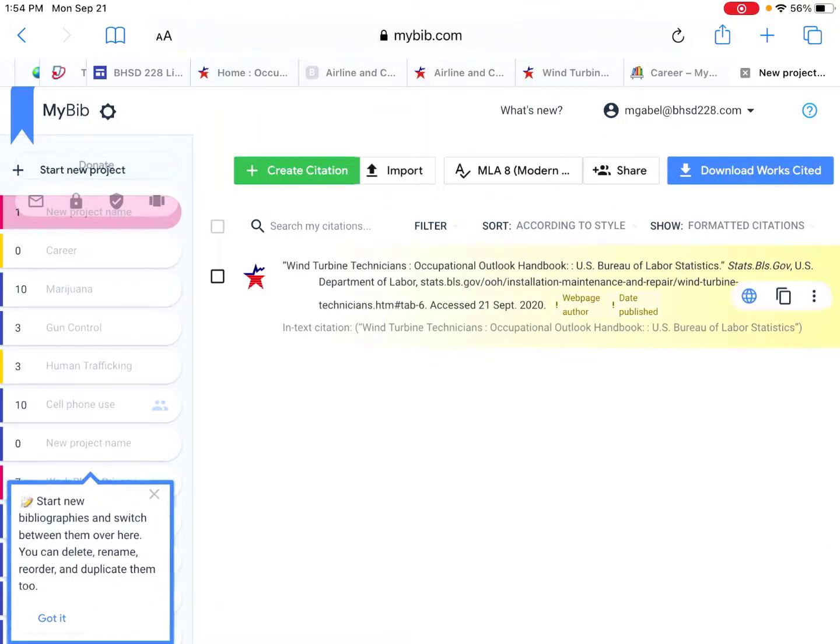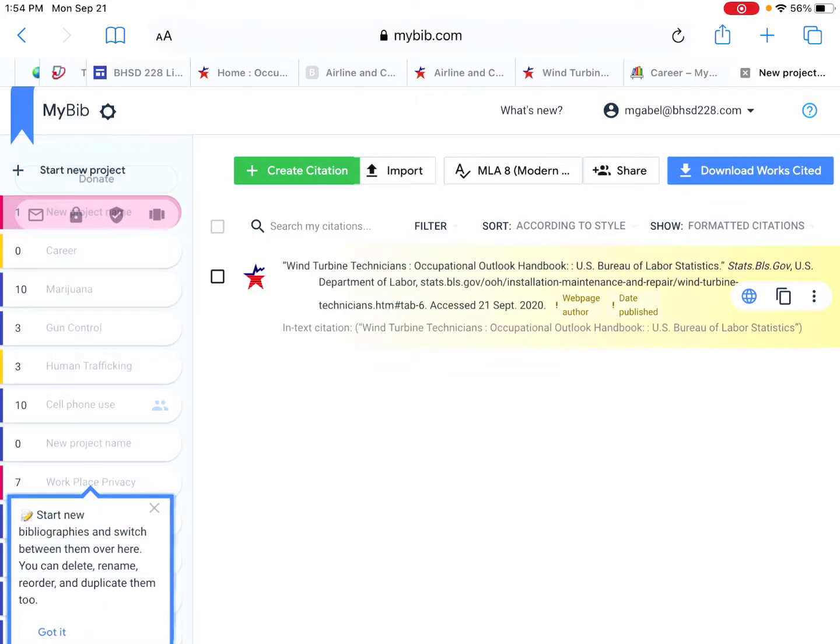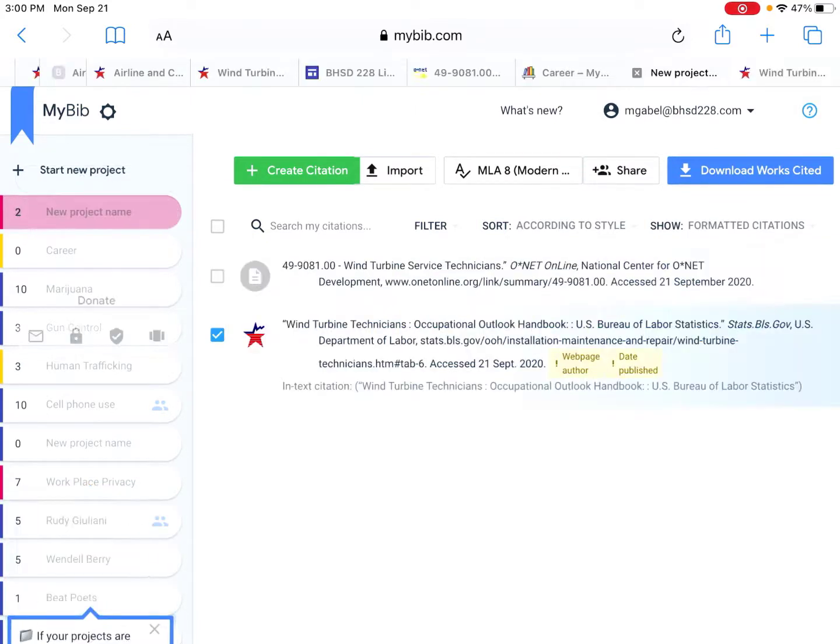Okay, so say for instance I needed to edit this. Editing a citation is pretty easy. Once you check on the citation you want to edit, if you just tap on it, there are three icons here. One is you go to the website. It'll take you right to the website that you just got that information from.